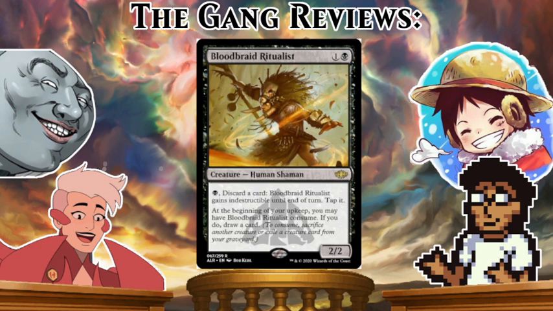Bloodbraid Ritualist to me stands out not as a 2-drop that you're playing on curve, but as the 2-drop you play when the dust has settled, and you've 1-for-1'd your opponent a bunch, you've milled over some stuff, or you've just traded creatures, and then this starts drawing cards off of your creatures in the graveyard.